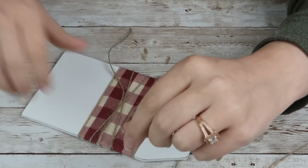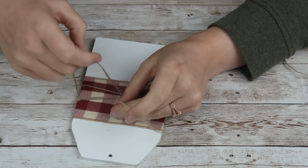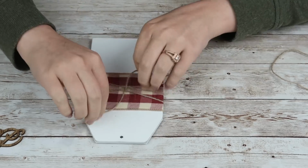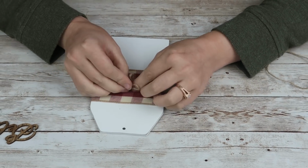And then I'm just going to take some twine, wrap it around about 3 or 4 times on top of the ribbon. I'm going to tie a double knot, and then I'm just going to use the tails of the twine to tie a cute little bow, again taking 2 loops and then just tying them together.